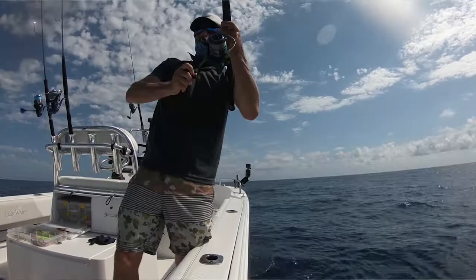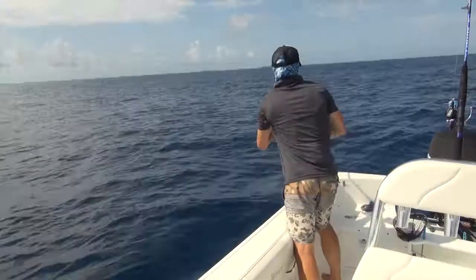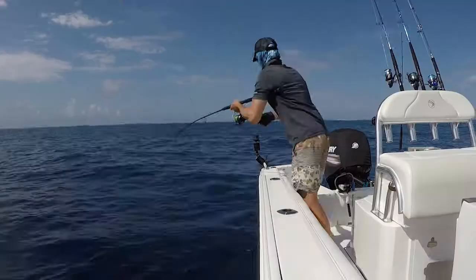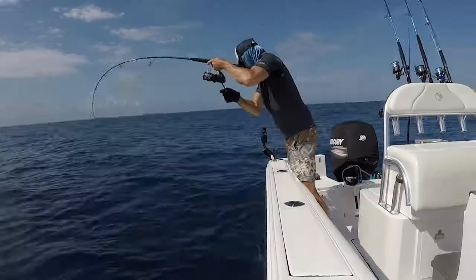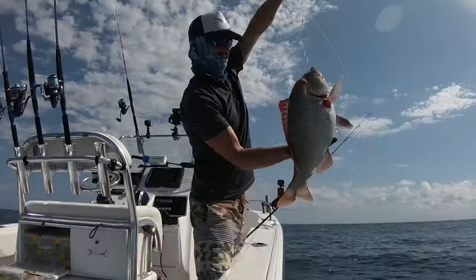Oh, the floater just went off! I just saw a couple of big fish come through the sounder that look like pelagics, and as normally happens it doesn't take long. If you've got a bait down in the right depth where those fish come through, normally you will get the hook up. I had a pilchard sitting right down in the right depth of the water column, around 15 meters, and it was just a matter of time before a fish came past and ate it. I'm thinking it's a pelagic species but you never know — it could be a reefy. I thought it was going to be a Spanish but it's another red throat, and another cracker one too.